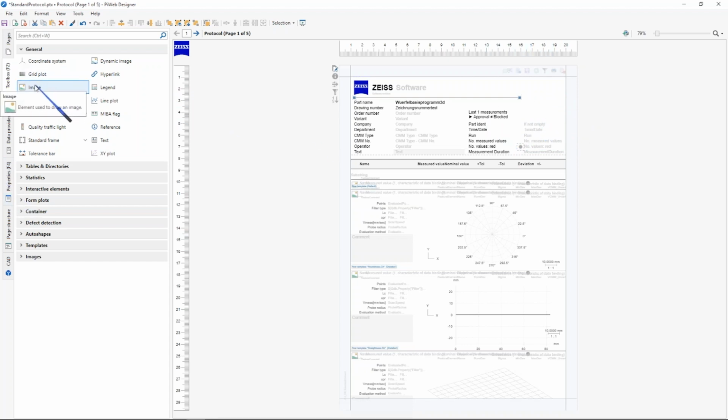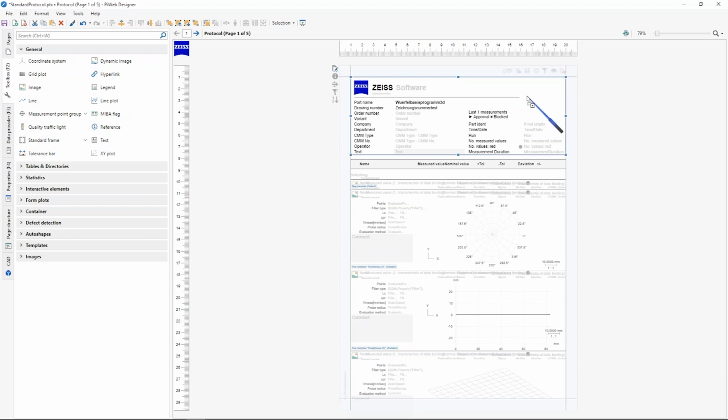So what I'm going to do is use the image itself. I just drag and drop it into this protocol header. I just do it again. Just click and drag and drop it.